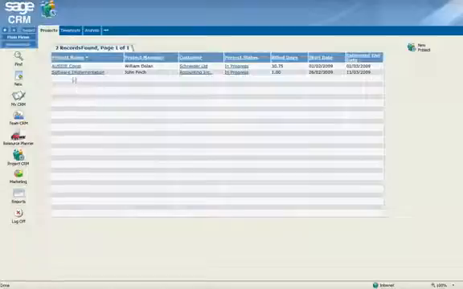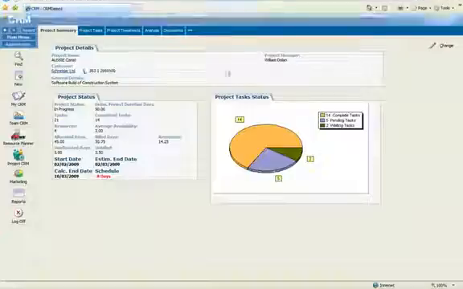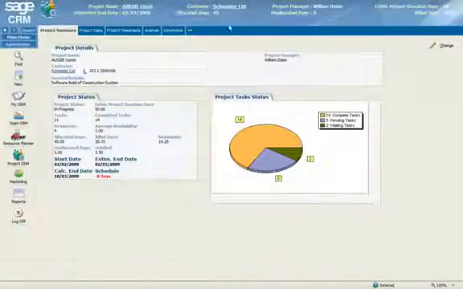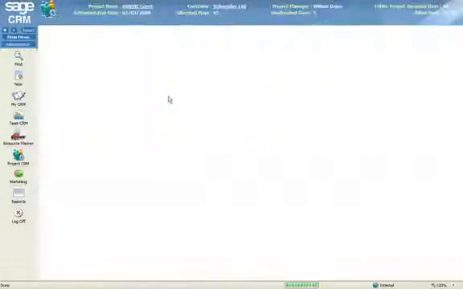Okay, so let's have a look and go into any given project that's in there. You'll have various projects you will build up as you go. The first area to consider is the main project summary. You'll notice in the top frame you get the overall details of the project. The main summary shows you the basic detail, including possibly a customer against that project, and then the project status. Each of these areas, as I said earlier on, are customizable.